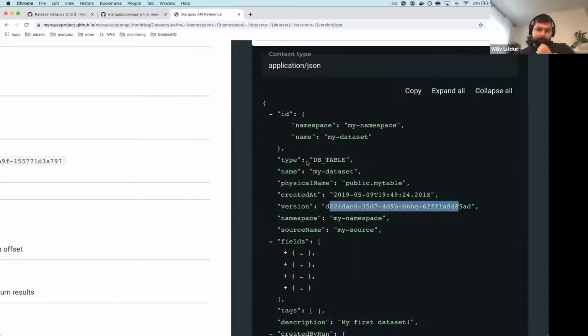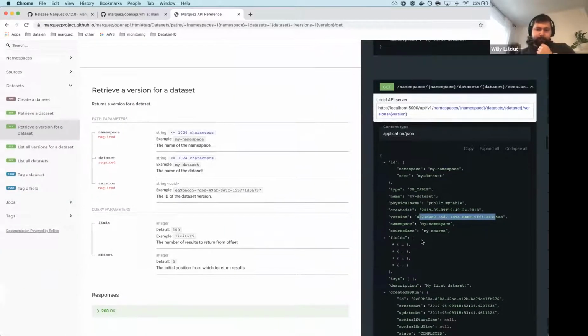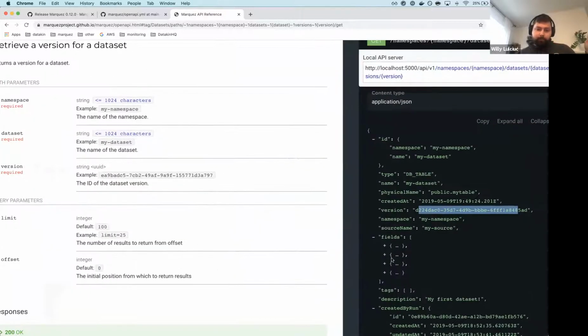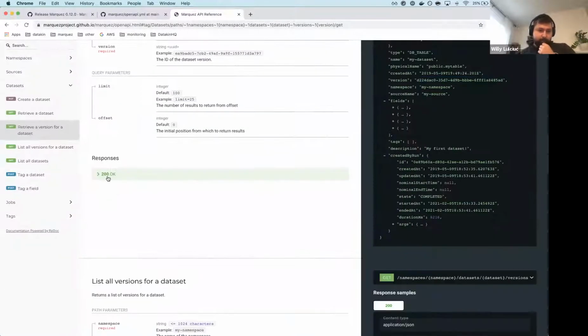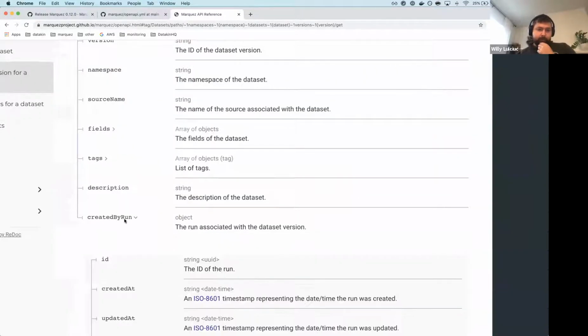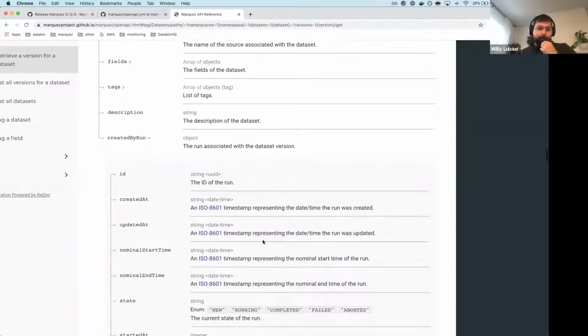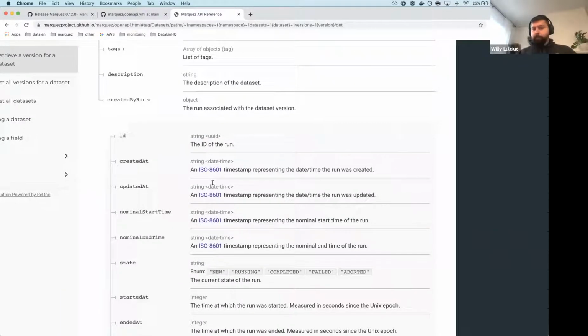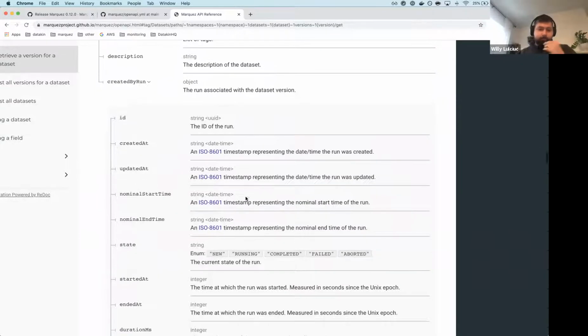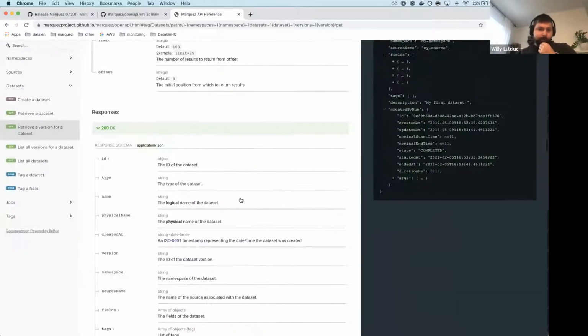And you get back, in this case, a version UUID, as well as the current state of the dataset when it was first created or modified. And I think the more exciting thing is that job runs create new dataset versions. A lot of the time they do modify the dataset. You now get a created-by run field that's populated, so you know which run touched that dataset. That's also part of the spec.